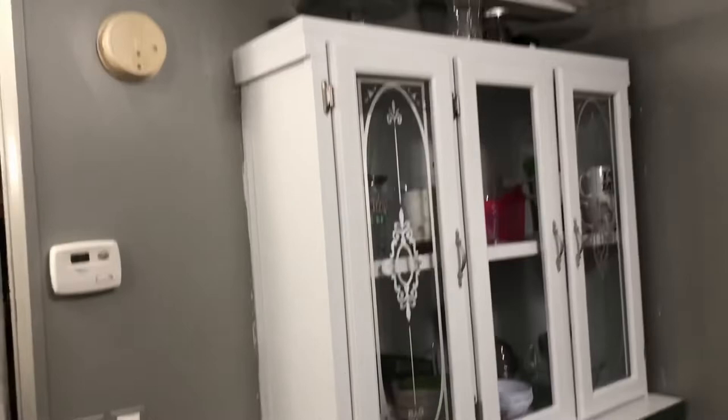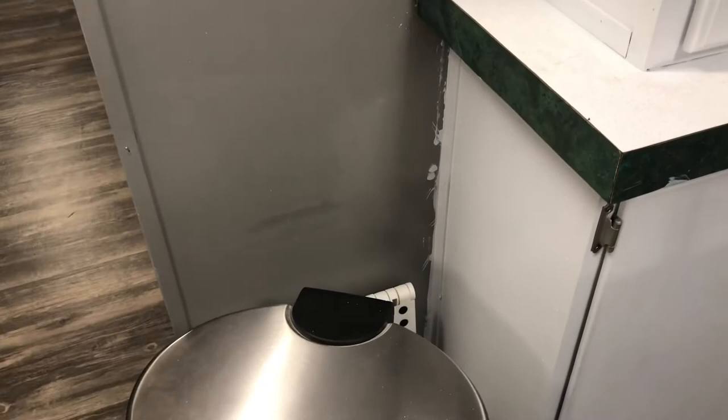I know I didn't film us doing this side of my kitchen because we did it the exact same way as that, and that was already a ton of footage because that took us forever. And on the side, I didn't tape off my edges because I'm stupid. So the edges are really messy over on this side. They're not anywhere else because I didn't have to paint against a wall. So right there, the edges are super bad, but I'll just get the gray paint back out and go back through it and fix it a little bit.